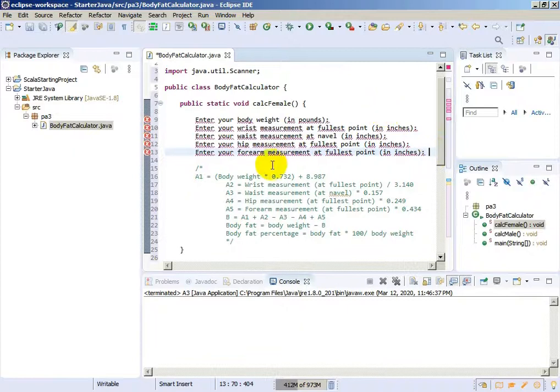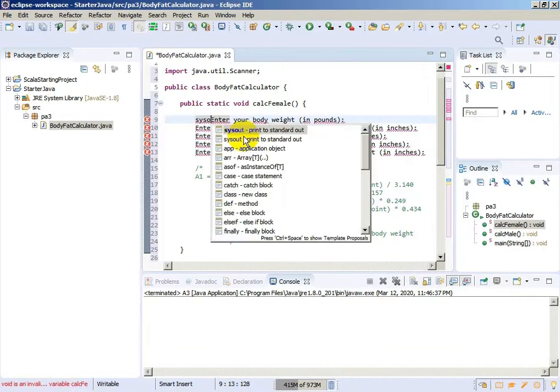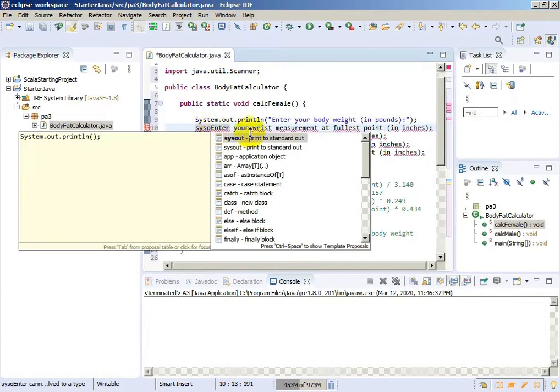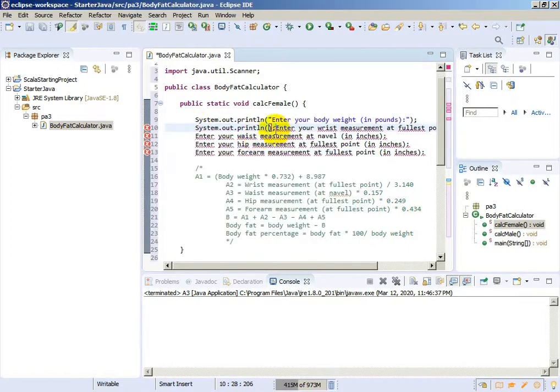And now what we need to use, this will be our message. We need to use system out print line. Let me open the double quotes here, and here I need to close double quotes and close the bracket, and the error will disappear. Also I need to use system out print line here.